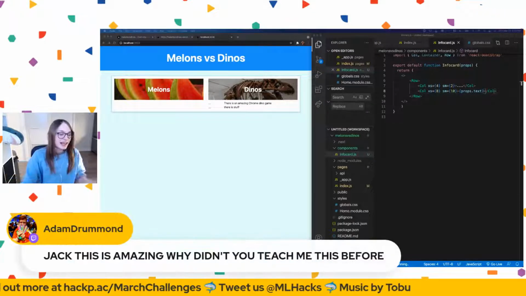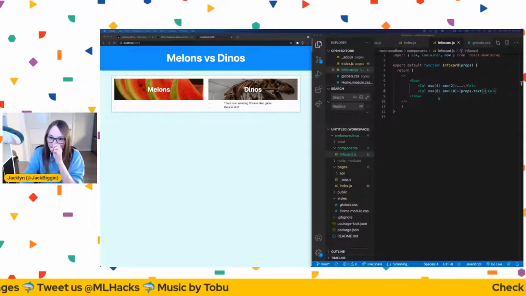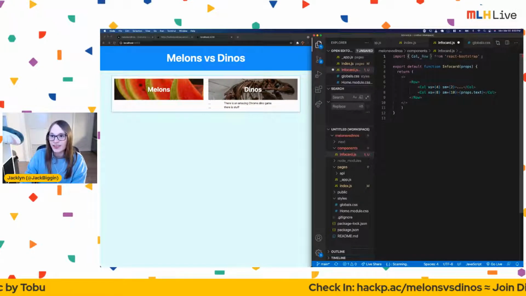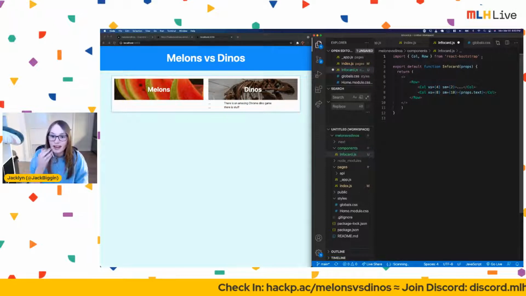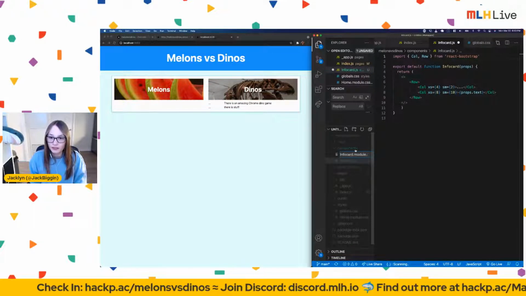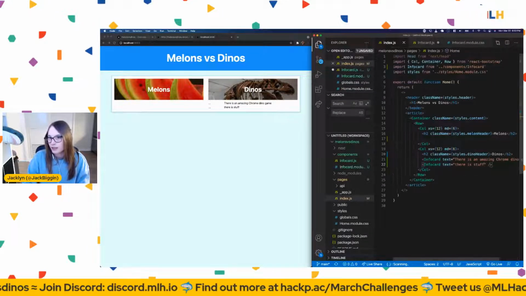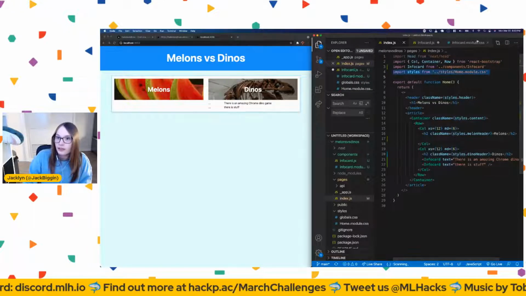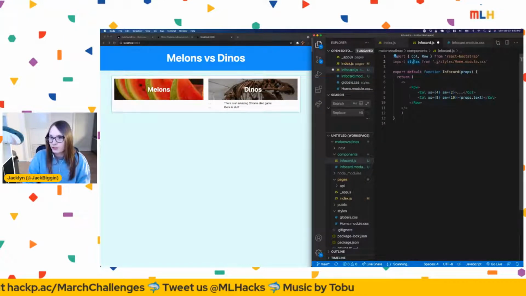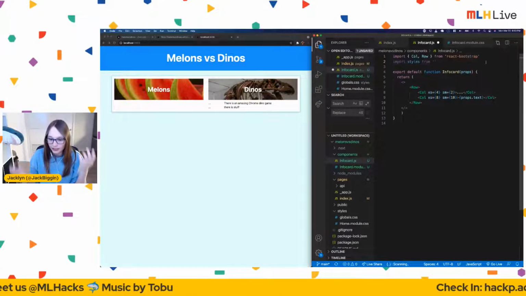And I was like, this is amazing. Why didn't you teach me this before? It's amazing, isn't it? And so now we can actually do CSS which is contained within just this. So let's go and do that now. I'm going to do a new file, and I'm going to call it infocard.module.css. Then I'm going to copy paste the code over from here because I can never remember how to do it. And we're going to say import styles from, but we don't want to import it from home. We want this to all be self-contained, so it's not going to get all clashy and confusing.